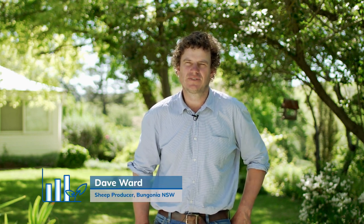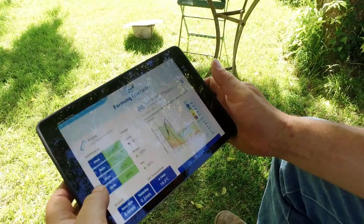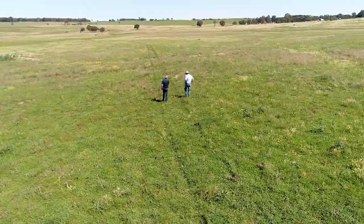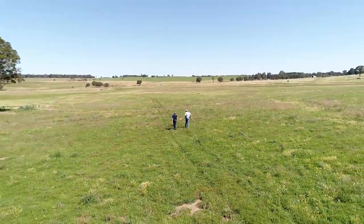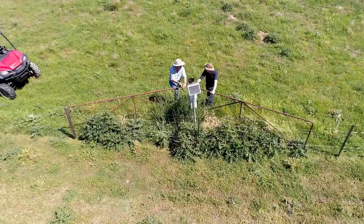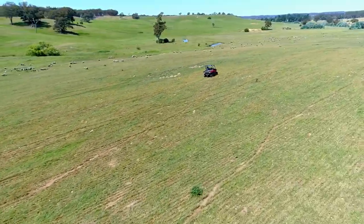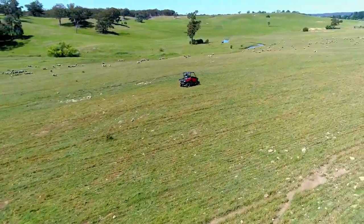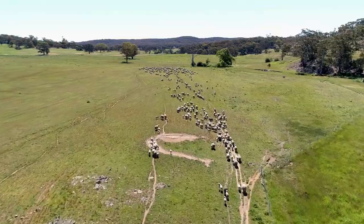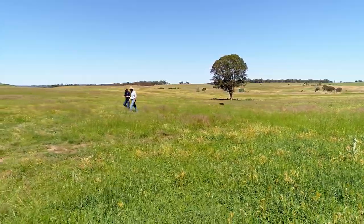I'm Dave Ward, here at Spring Ponds which is south-east of Goulburn in the Southern Tablelands district. We look at the soil moisture profile all the time, but it's also really handy to link that into the pasture growth detail, looking three months out and seeing where you're going to go with your soil moisture — if it continues on the track you're at, that your pasture growth will be up there, and you can make some management and grazing decisions on that pretty well.